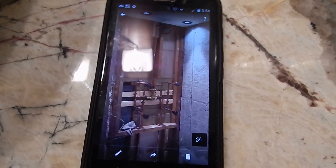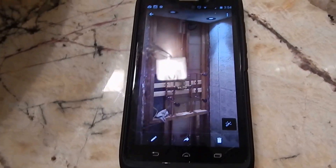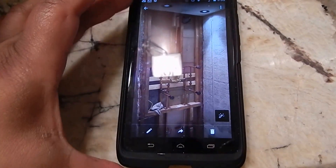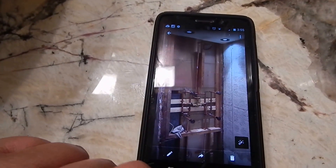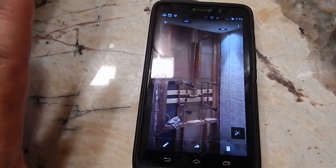Hi guys, it's Winifred. I'm here with the requested video by Natural Dane — she wanted to see my bathroom renovation. I'm going to try to go through this as quickly as possible. Excuse the reflection on my phone, but I wanted to show you all a few pictures prior to the renovation.